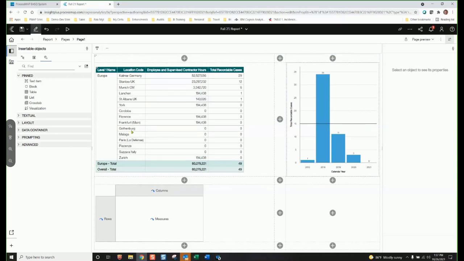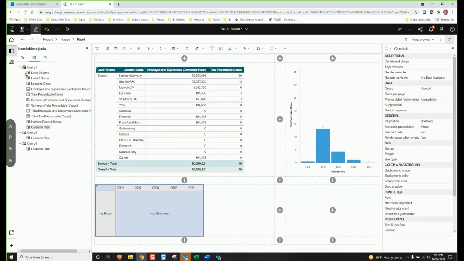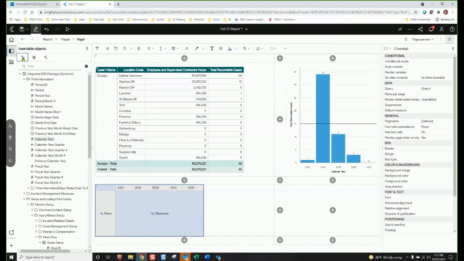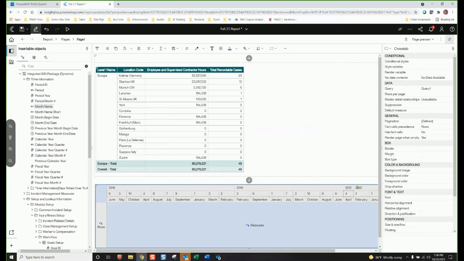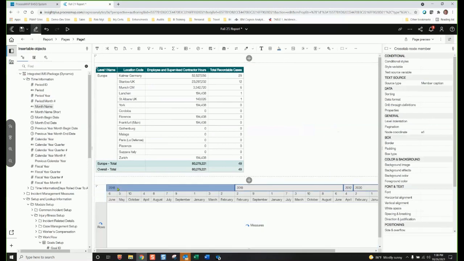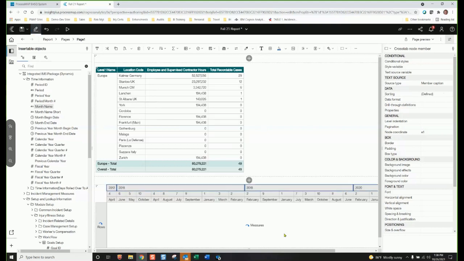So here again as well, you can go into your data. You can use your calendar year data as your columns. Okay, we can also bring in months, calendar year month number, set that in. You can bring in month name as well. Now, here we're going to have to do some sorting. So for here in calendar year, you want to sort by calendar year, put it in the right order.